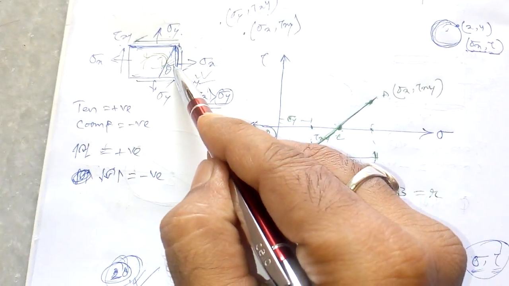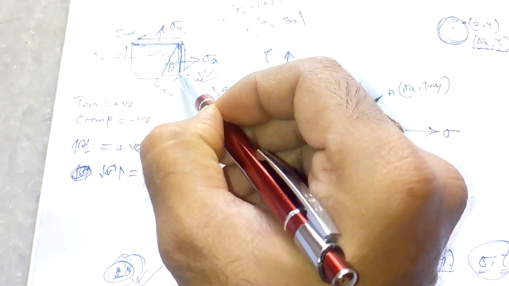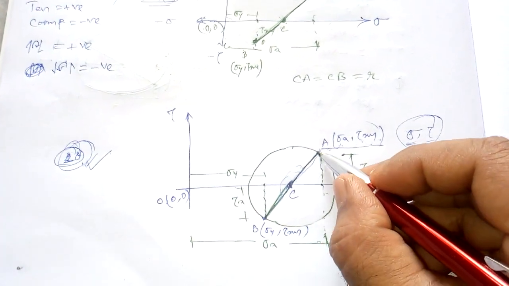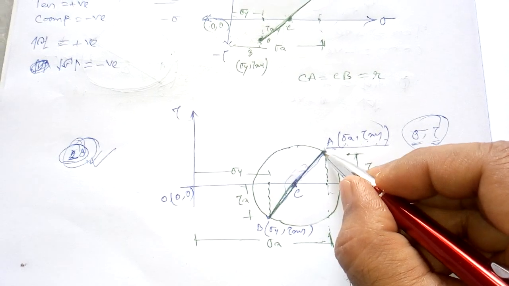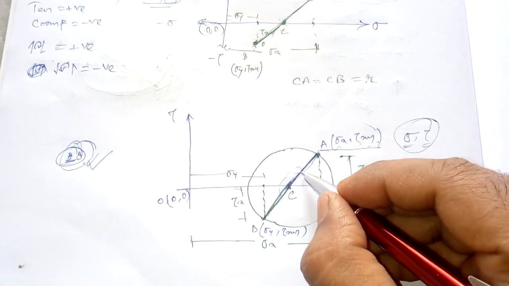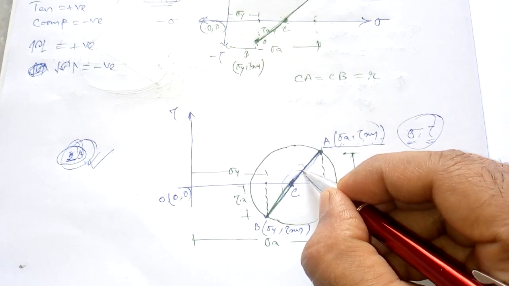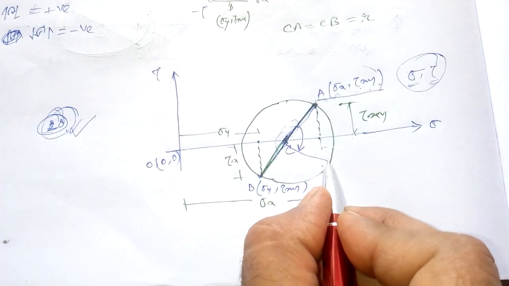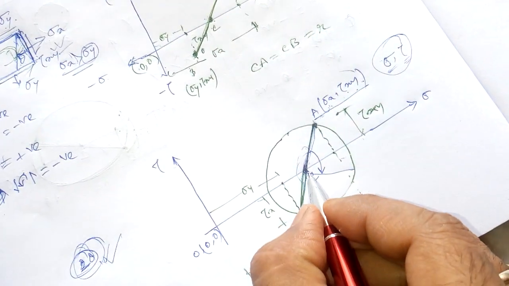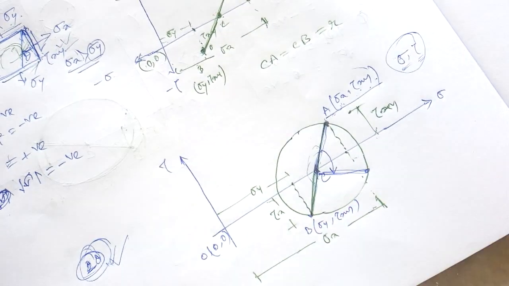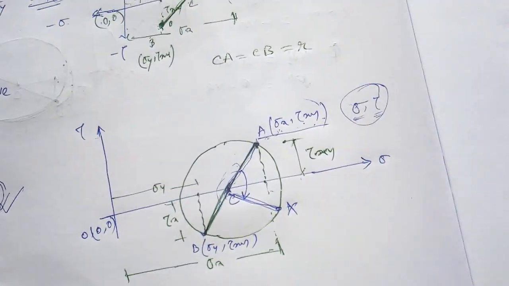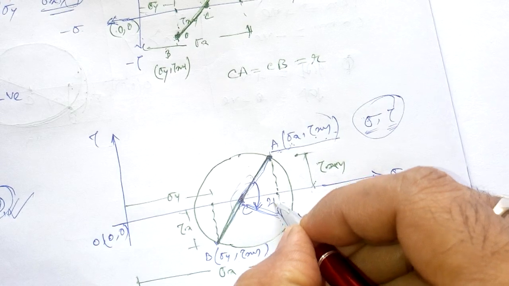Now we have taken this angle in the anti-clockwise direction. This is the reference line, so in this direction we are taking the angle. In Mohr circle, this will be our reference line, because this is indicating the vertical section. So from this reference line, we have to take 2 theta in the anti-clockwise direction, and it will cut a point on this perimeter, right? Suppose this is capital X. This angle you should take as 2 theta.